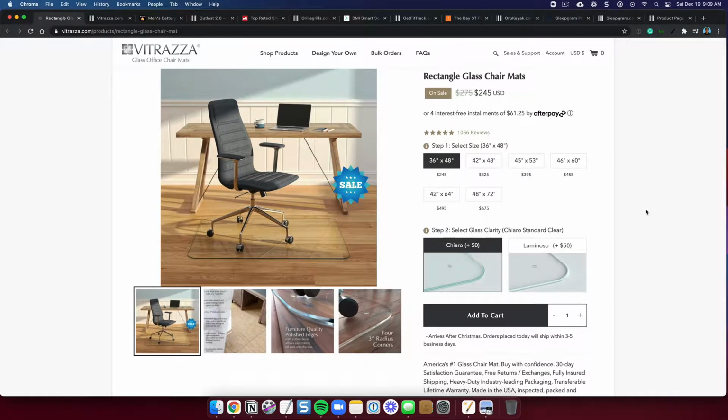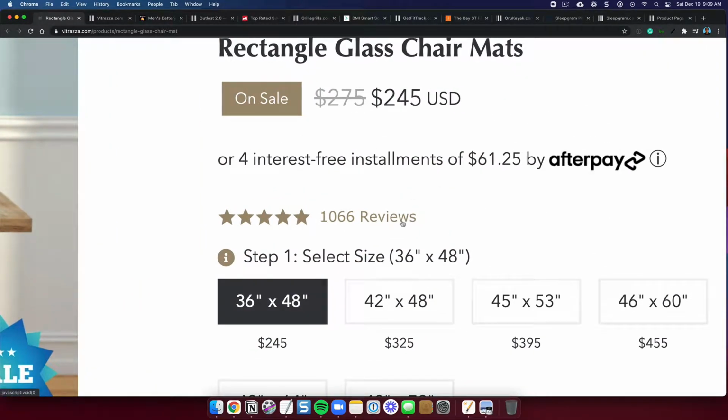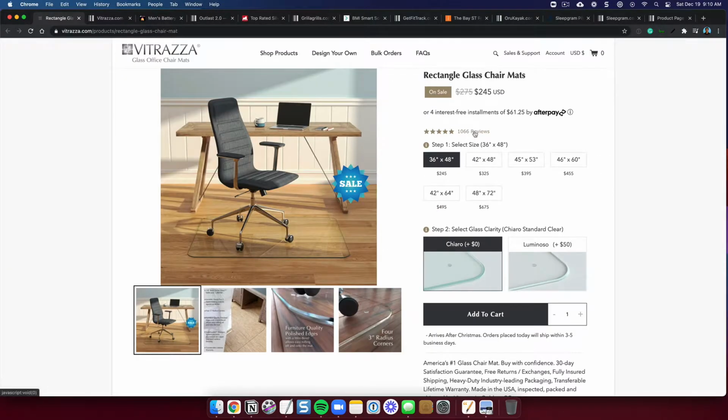So I'm going to just pick up this product page. This is their bestseller. And I know it's a popular item for them, and I know it's an important item for them. They have 1,000 reviews. I would guarantee you that they are selling a pretty high number of these in order to have collected 1,000 reviews. And of course, it's more than any of the other products on their website. So we know that it's a popular item for them.